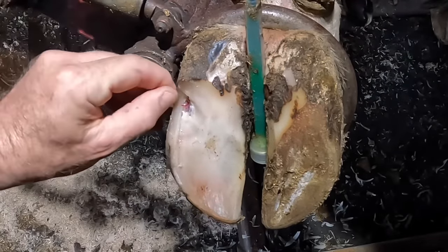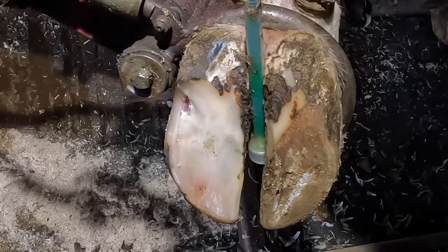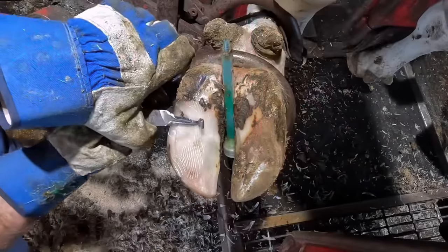There's a little bit of a clot in there that does not want to come out. No big deal. We'll get it when we rinse it out at the end.